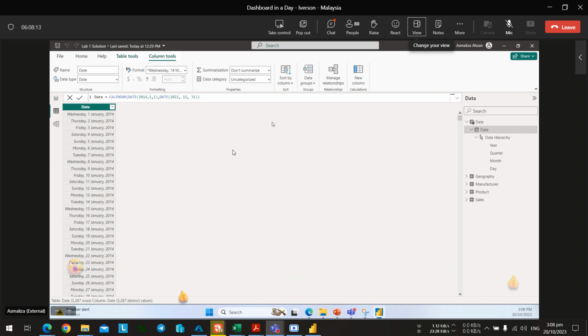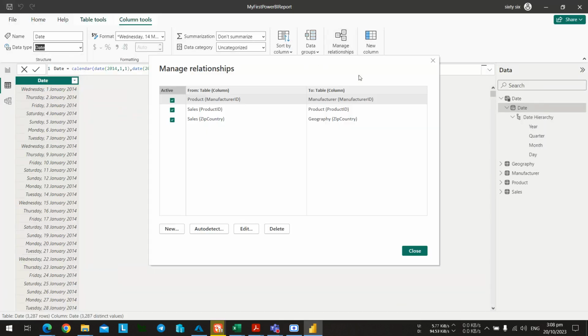All right, great. Now we want to link this table to other tables that contain date data, which is sales in this case. Geography doesn't have date, manufacturer doesn't have date, product doesn't have, sales has. So we want to link these two together, and after this, all date-related work will go through the date table instead. That's what we're going to do next, step 85. To do this, you don't have to go to model view. You can also see manage relationships from here, so you just click here.